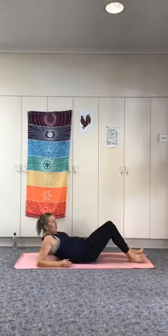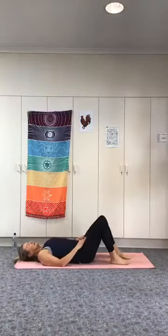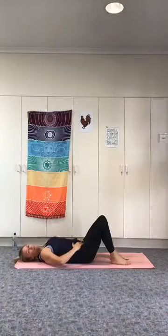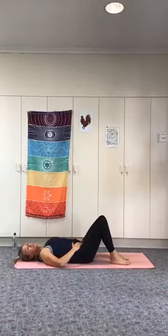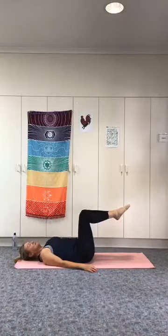Last roll down and come all the way back down onto your back, and we are going to set our legs in tabletop, but before we do so we're going to switch on our T-zone. So pelvic floor in, drawing this band between our hip bones, slightly imprint the lower back towards the floor, so slightly take it down towards the floor. And then bring one leg at a time up into tabletop.